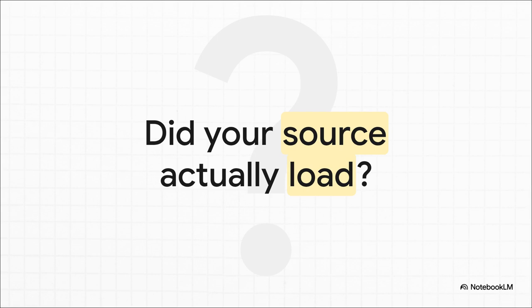And the most common trap new teachers fall into is what I call the silent source failure. This happens when an image-heavy PDF or a dead URL from a government website loads as an empty tile on your screen. It looks like it worked, but it didn't. NotebookLM can't actually read it, so the AI just starts guessing instead of actually reading your document.